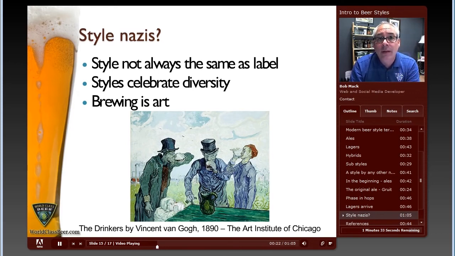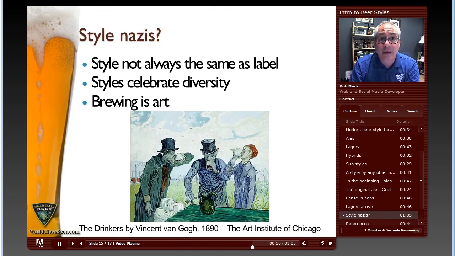There's no law against naming a beer for the style it fits into or doesn't fit into, and that's okay. Brewers shouldn't be restricted to brewing or naming their beers for some arbitrary set of style guidelines. I appreciate style guidelines because it helps me to understand and explain how much wonderful diversity there is in the beer world. But I hope that we never come to a situation where brewers are compelled to follow style guidelines strictly. Styles should celebrate diversity, not restrict it.